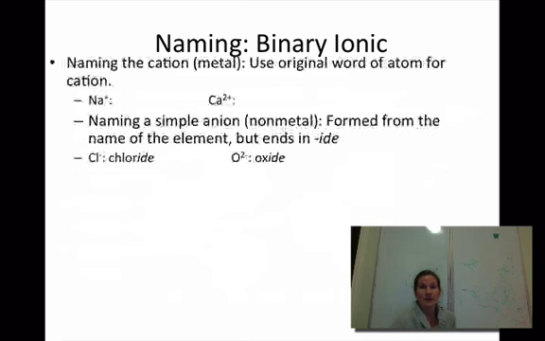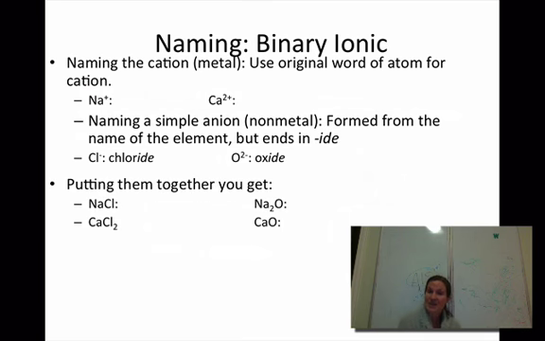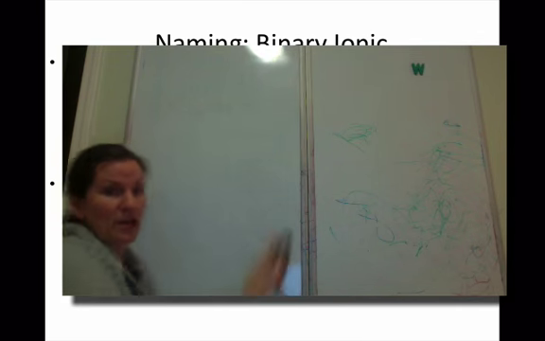So how do we name binary ionic compounds? Well, as I said on the last slide, you literally name them what they are. So for the metal ones, you would name them just their names. So Na+ would be sodium, Ca+2 would be calcium. For the nonmetal, you are going to change the endings to "ide". So chlorine would be chloride, oxygen would be oxide. Putting those together, the molecules that are formed, as seen here, are to make everything neutral. And then you just name them based on the 2 pieces. So this is very, very straightforward.